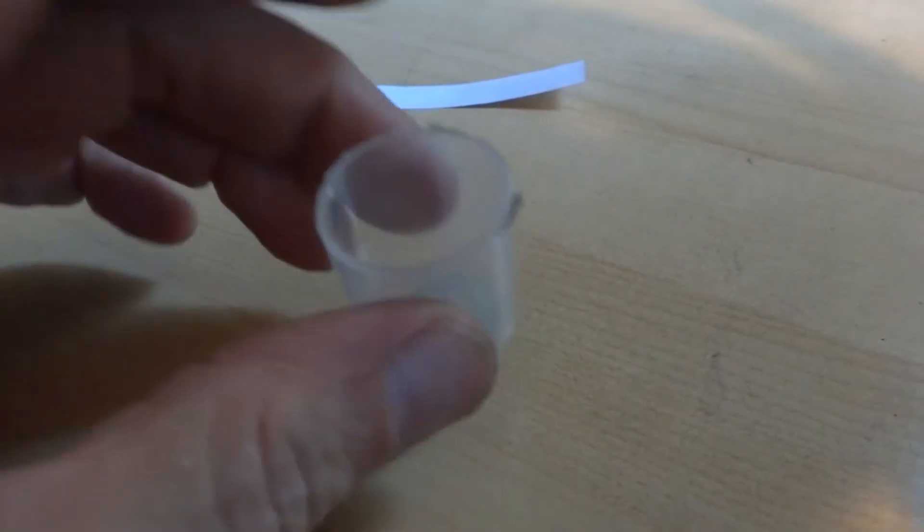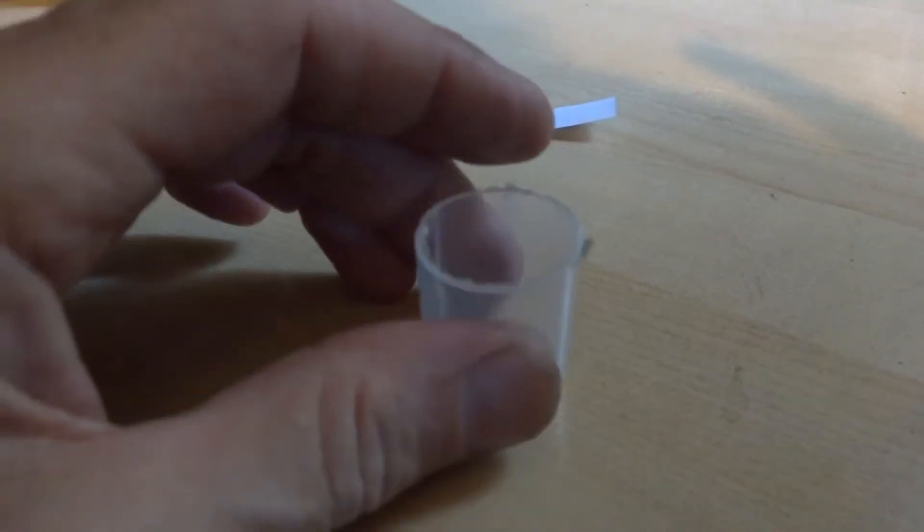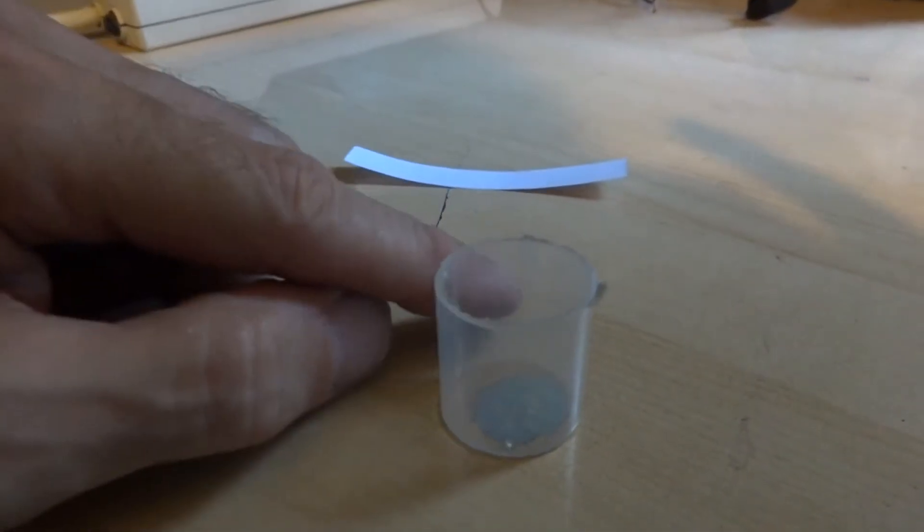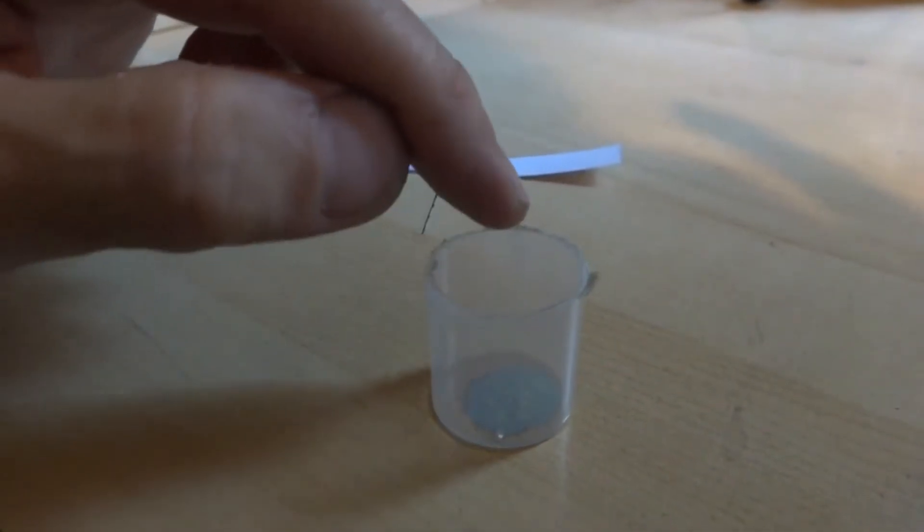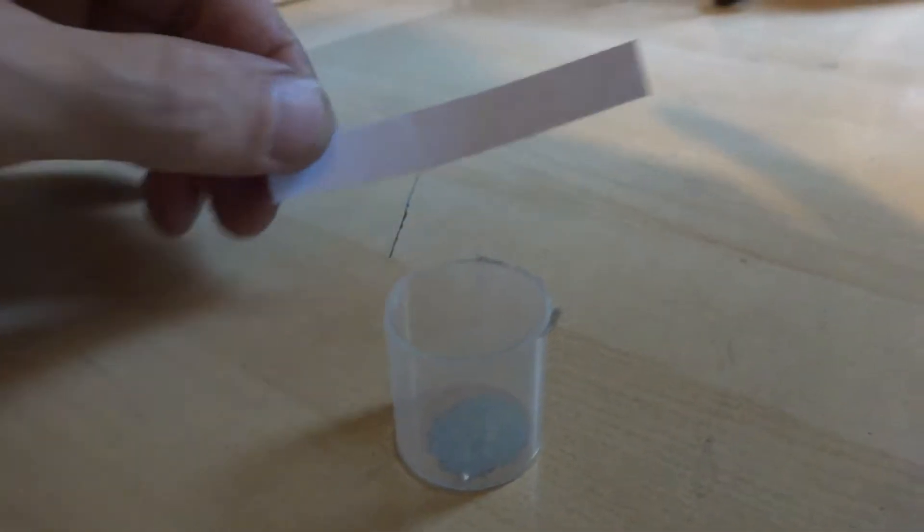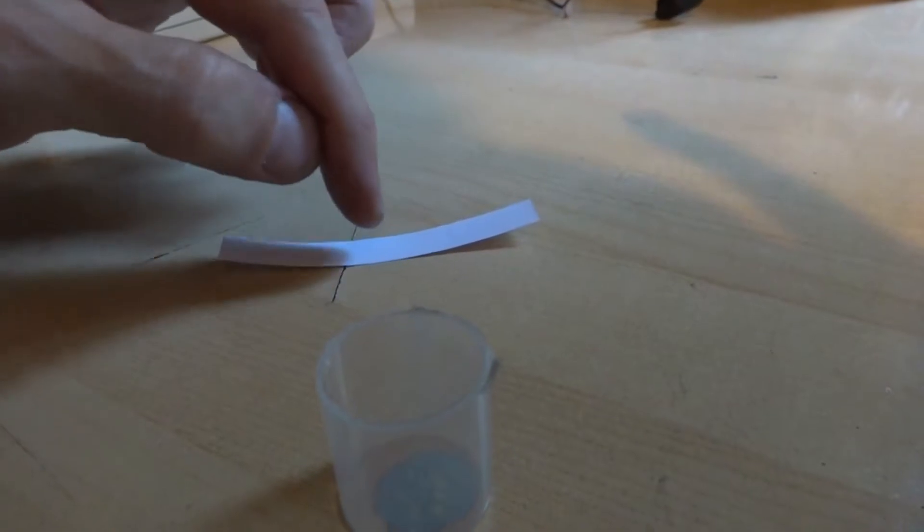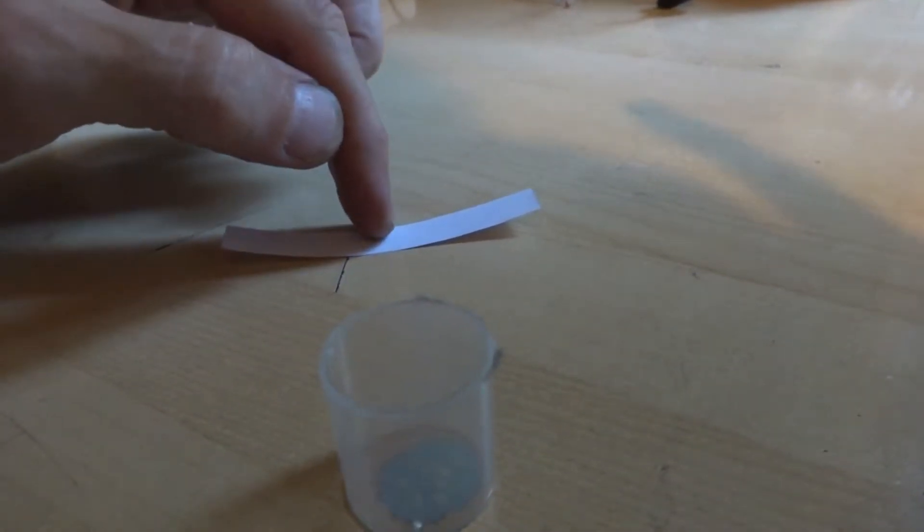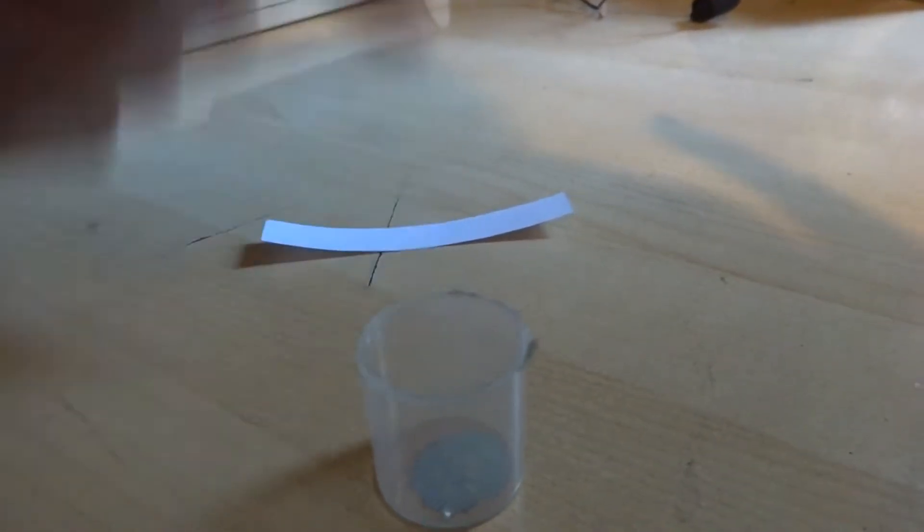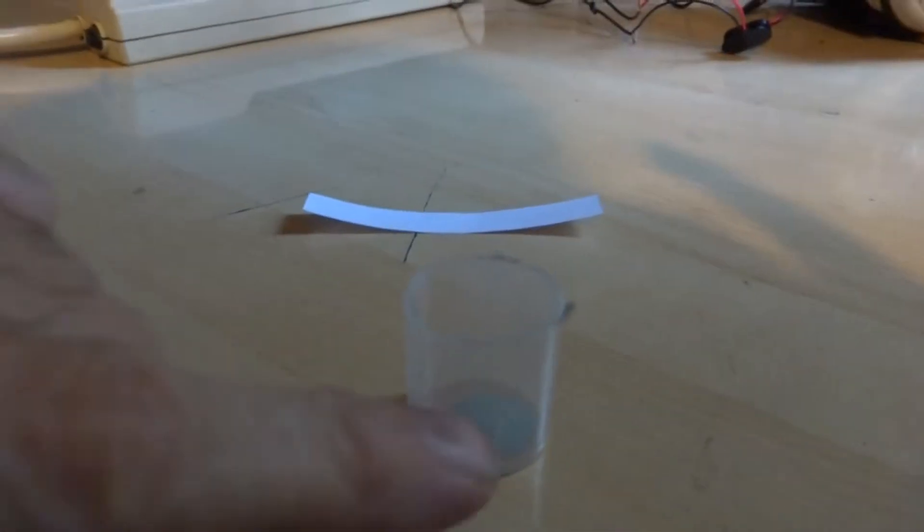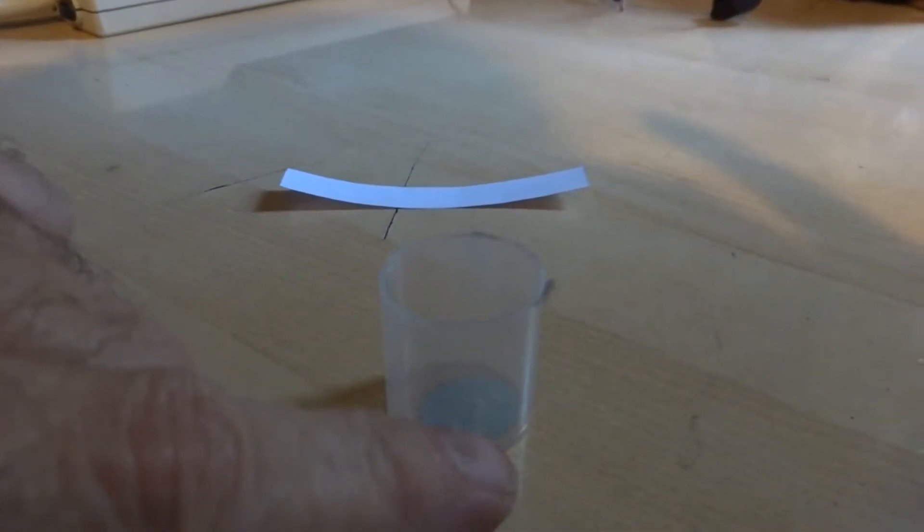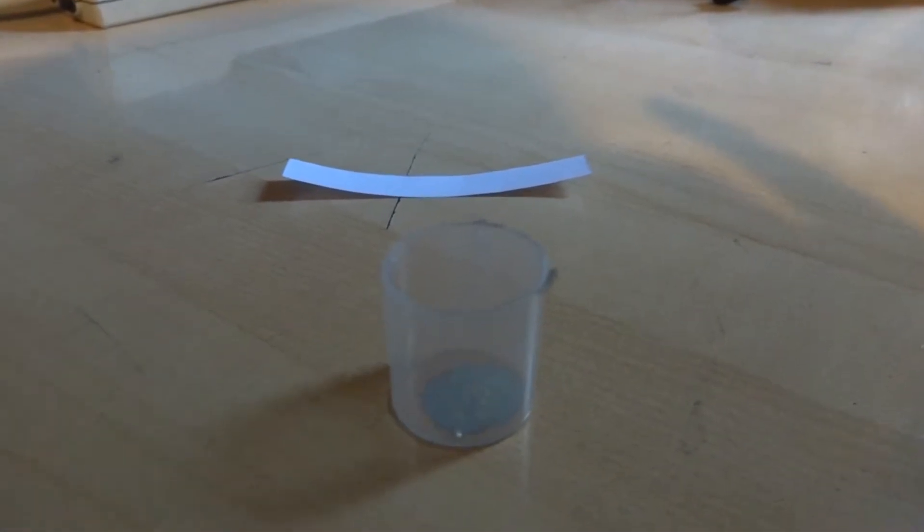Okay, next we're going to have to put some holes in the cylinder for the shaft. We want them the same height and we want them directly across from each other. So I've cut this piece of paper half an inch high. That's going to help me determine the height of the holes. I'll mark them. I will fold this paper evenly so I'll have a crease here. By this crease, I will know exactly where to mark the hole on that side. Where these two edges meet on this side, I'll know exactly where to mark that hole. So let me do that with a piece of paper and we'll be right back.